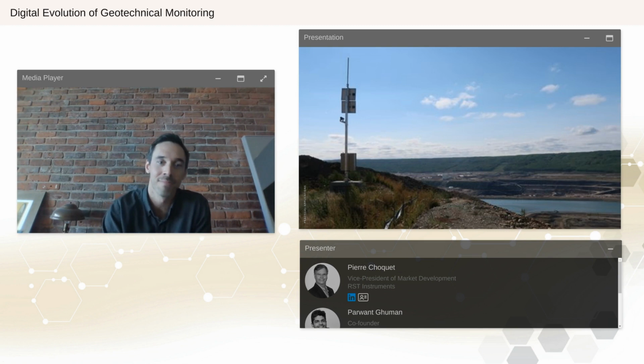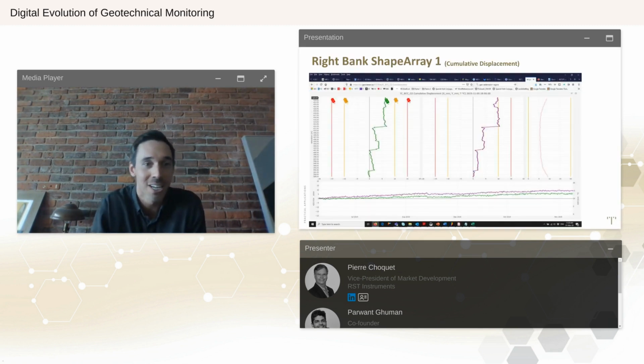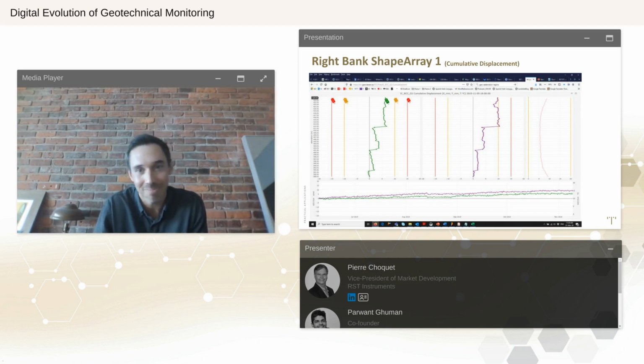So all this data is great, but you really need some way to interpret it and digest it. There's many ways to do it, but you ultimately want some kind of visual representation. This would be an example of a shape array. The green or purple would be your deformation, so we're looking at cumulative displacement for this instrument. And oftentimes on any instrument, you also want some kind of alarm values. You have yellow ones, which could be your low value alarm, and your red one, which would be your high value or more intense alarm, however you want to define that. And you see that change with time.